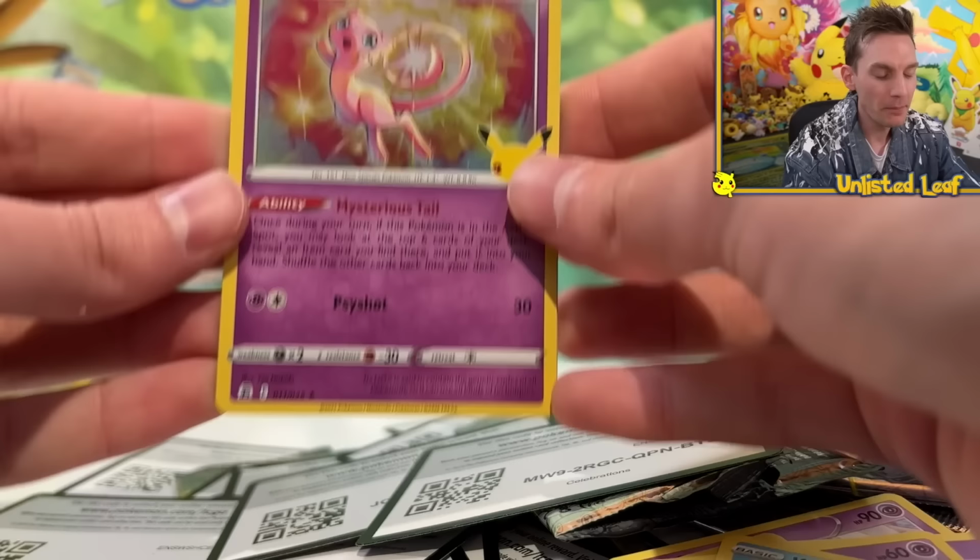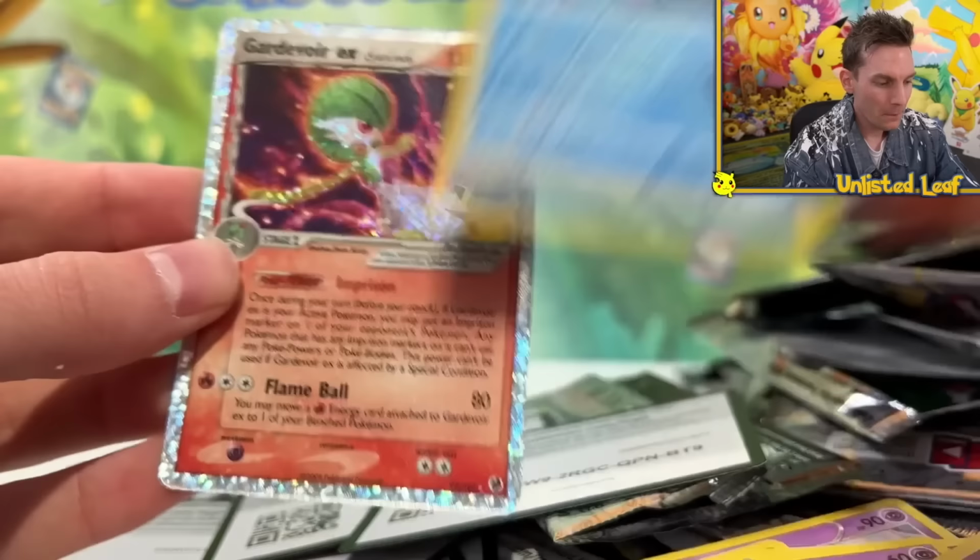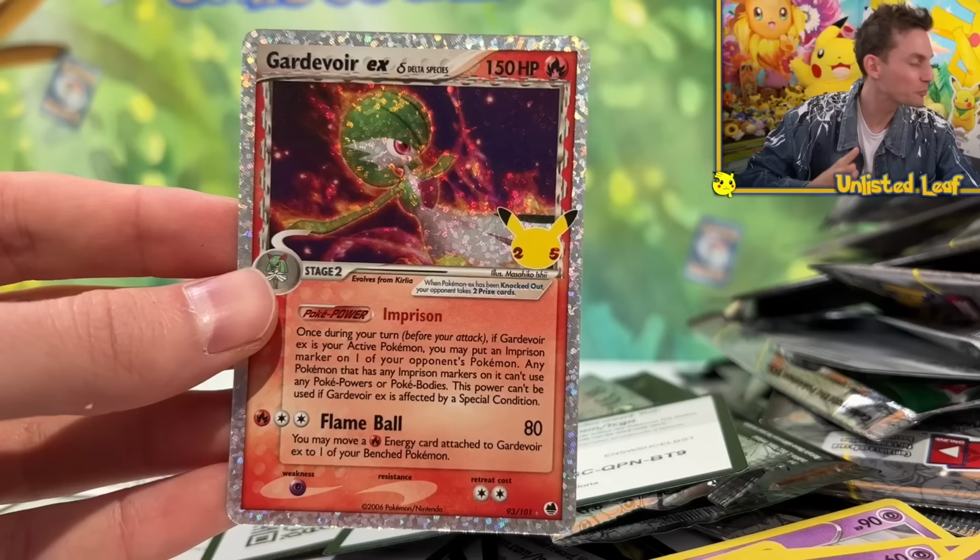Mew, Ho-Oh, Kyogre, and then... Oh my goodness, it's another one. It's like a card that we were hunting for, but we've got the third one now. Gardevoir EX Delta Species. Now it is all up to the final one.